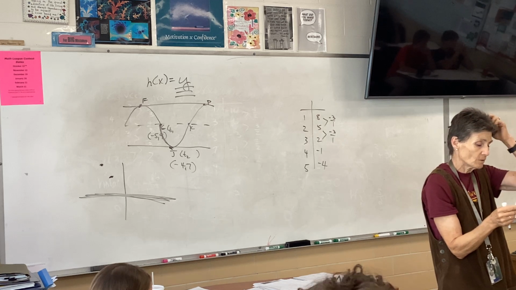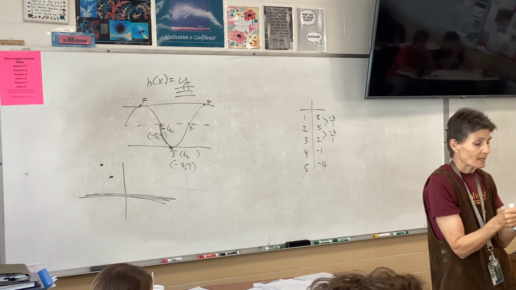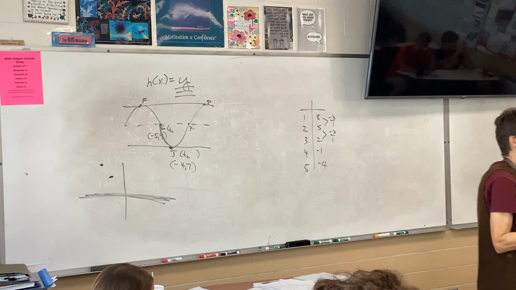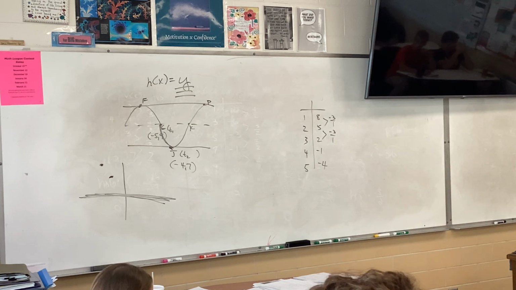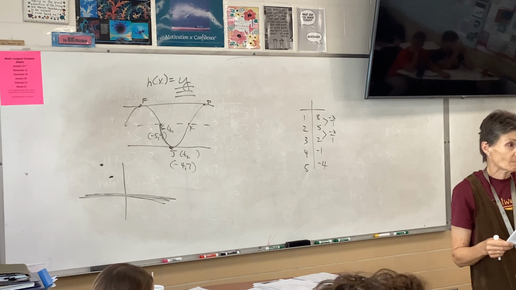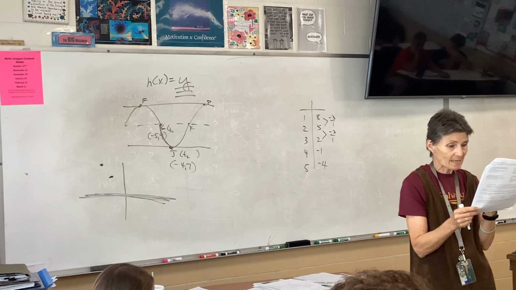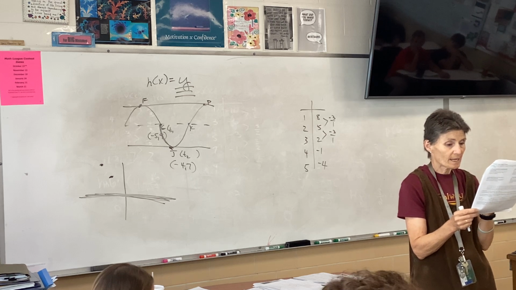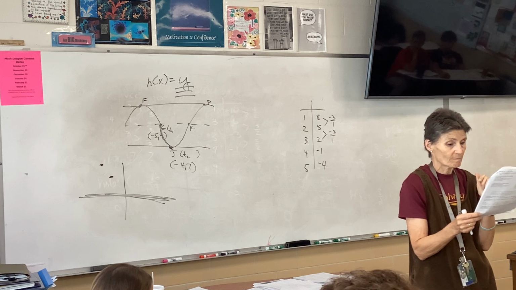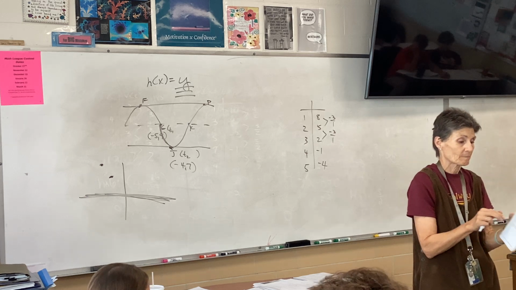On what intervals is the rate of change positive and decreasing? Okay, so positive means it's going up, but decreasing rate of change means we are concave down. So where are we going up and we're concave down? -2 to 0, basically, yeah. Is that okay with everybody?